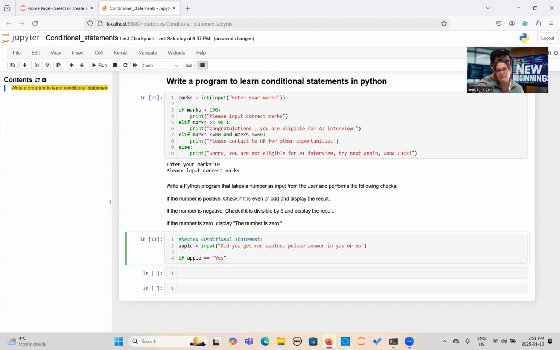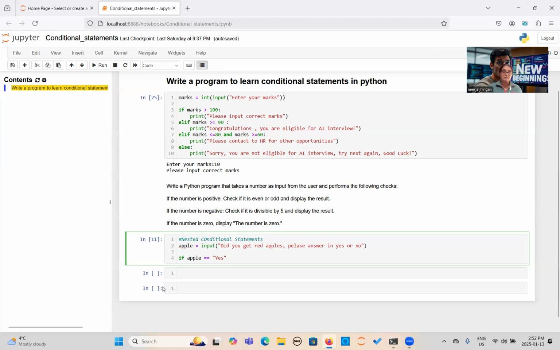So we will keep it a string. Otherwise, you can also use true and false, binary. But for that you need to do a little bit more work. You can take the input as a string, but you will convert it into an integer, and then compare it. But we will not go to that deeper level right now, so I will keep it simple. Then you can try it, and ask me if you try, and then we can discuss more.